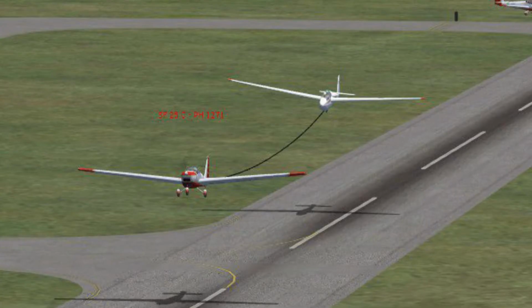Now, let's talk about how gliders fly. First off, to get into the air, they need something that brings them up there. Because the space elevator hasn't really been invented yet, they have to use a powered vessel, which tows the glider behind it. So you'll have a small aircraft like a Cessna that will power up and take off towing the glider behind it. Then they'll cut the tow and the glider will be all on its own. Once it's on its own, its goal is to go as far as possible. And it can't do that just from where it cut off because the glider will just glide straight down and that won't be very far.